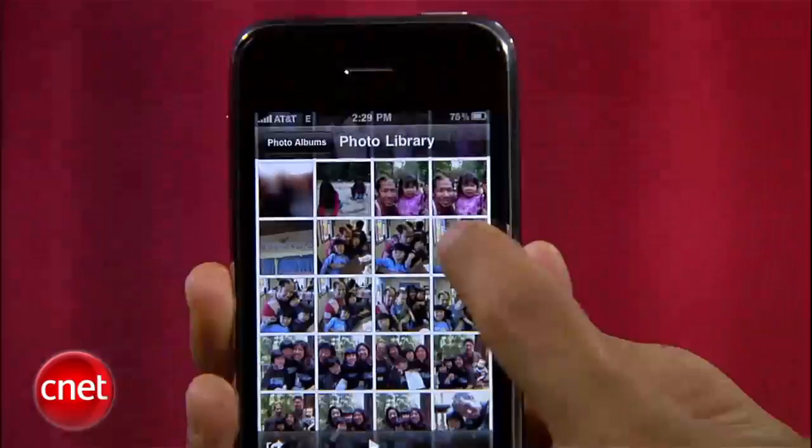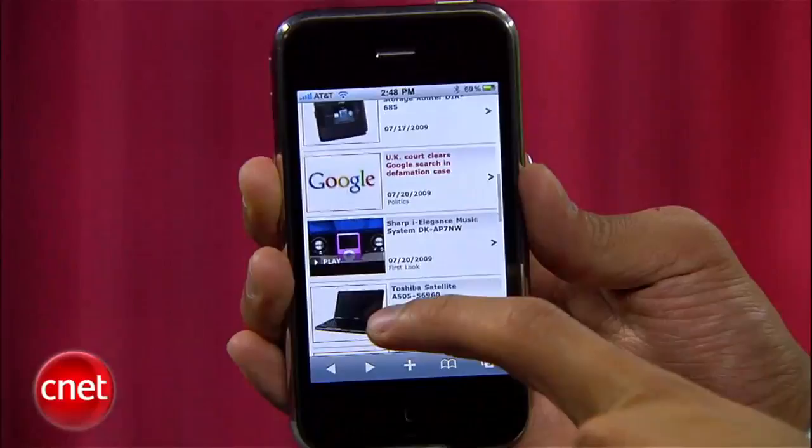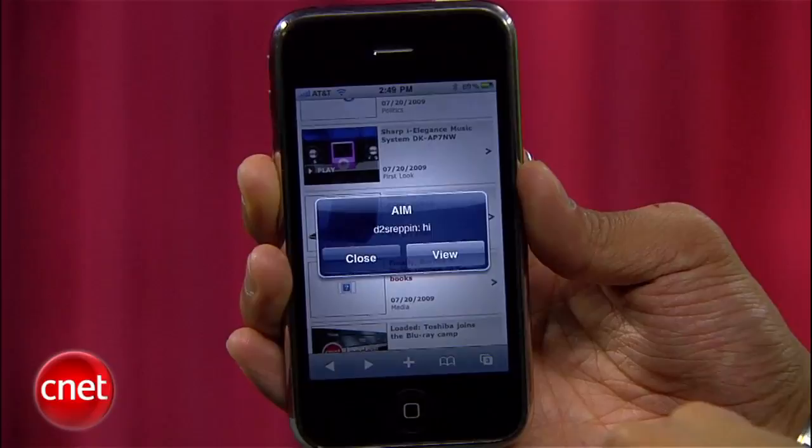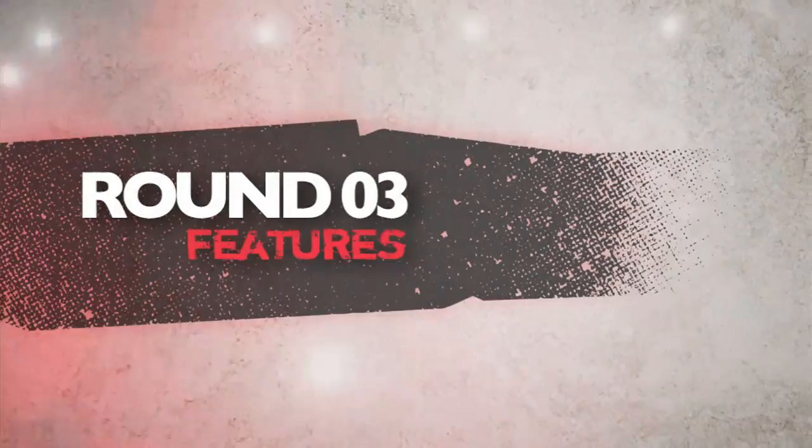The iPhone's touch screen is still the most responsive, and its navigation is unrivaled — it's so easy that my three-year-old niece can use it. When it comes to multitasking, you can listen to your music collection while working on another application, but that's it. The push notification system is helpful, but it's just not enough, and messages take up the screen. The Pre takes this round with a 4.7, and the iPhone gets a 4. After averaging two rounds, the Pre leads by three tenths of a point.